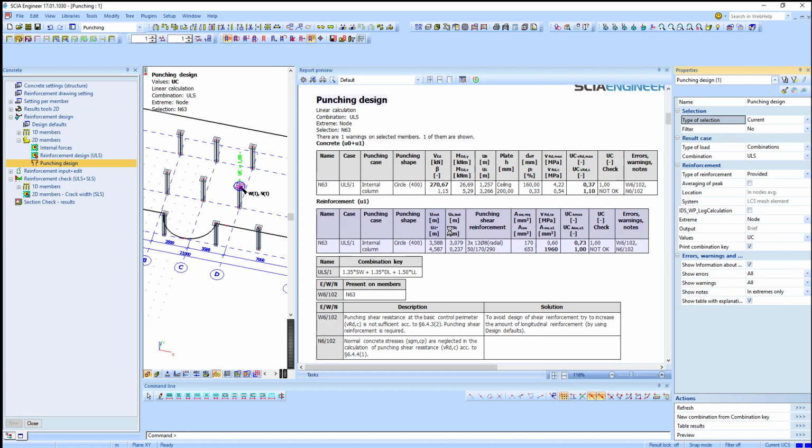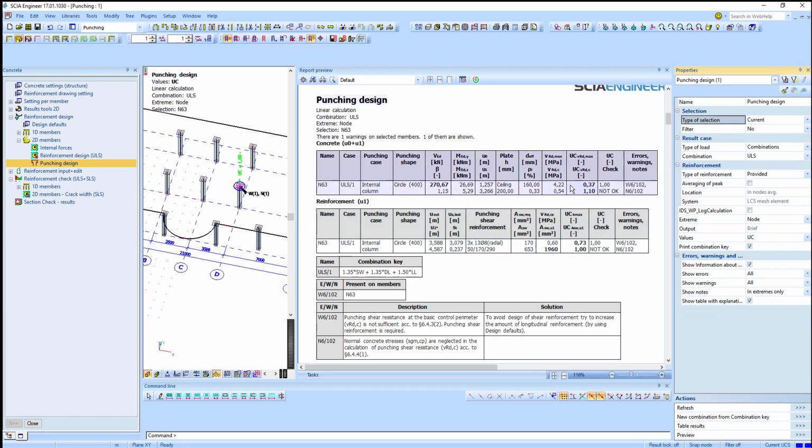So in this node, SIA is telling me that the unity check for the compression of the struts in the concrete exceeds the limit, so it's 1.1. That means I need to go for punching shear reinforcement, and then SIA calculates the punching shear reinforcement.